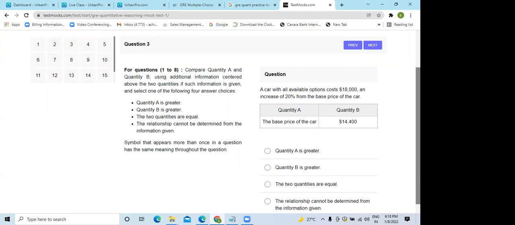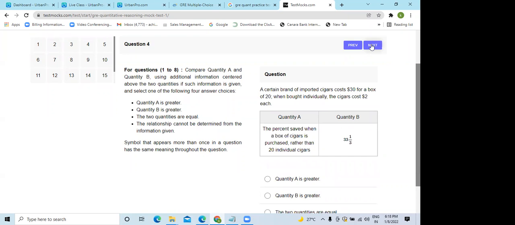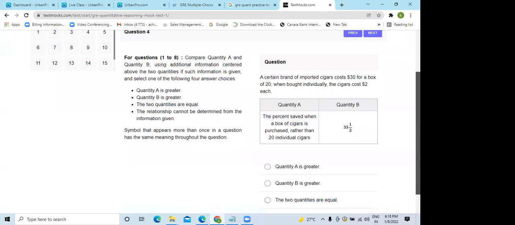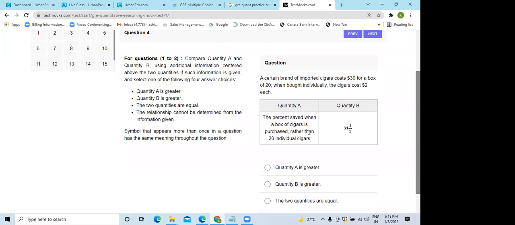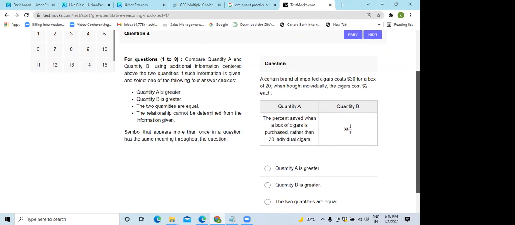Quantity A, sir. Okay, quantity A marked. Fourth question. Sir, did you click? Yeah, I clicked to the next question. Now, this is the fourth question that's being displayed, right? I was asking if you marked the MCQs or not. No, I didn't mark it. Should we mark it? I think we should mark it, right? Yeah. Only then we can check the answers. Okay, not a problem. Otherwise it will not show the answer key, right? Yeah. Okay, from fourth we will do it.